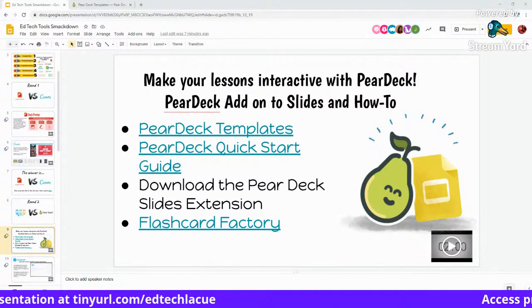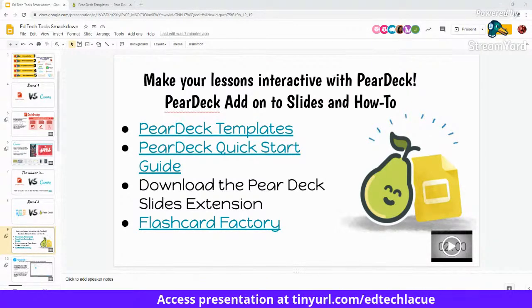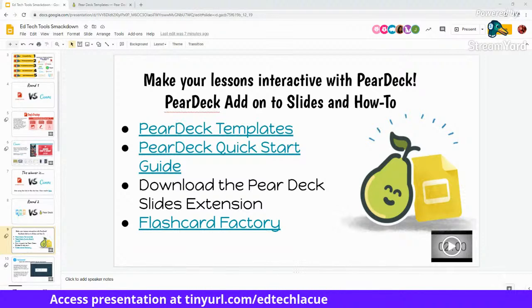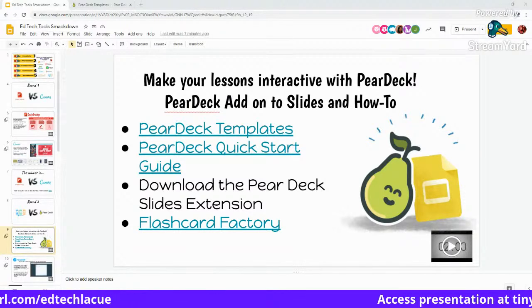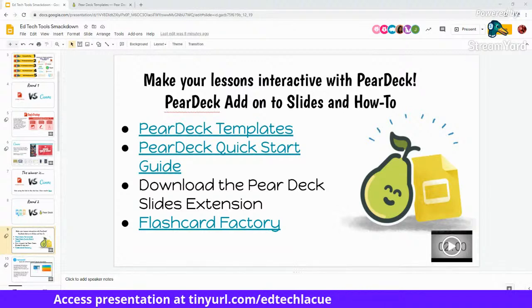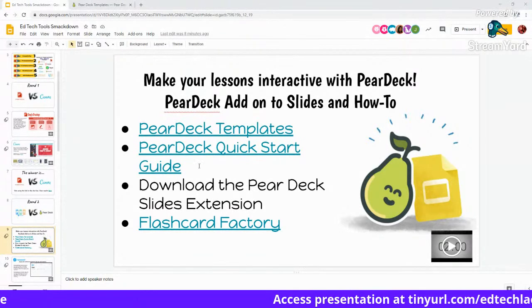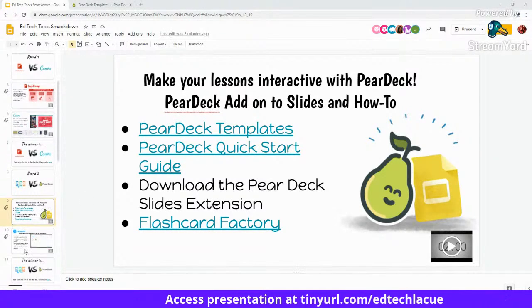And if you already have all of those PowerPoints, of course, you can convert your PowerPoints over, or you can use PowerPoint. So you can use PowerPoint, Google Slides, whatever it is that you want to use. And that's another plus, and use those templates and use those slides and make them interactive, bring those to life. The same things that you've been doing all of this time, bring it to life and engage and interact with your students using that Pear Deck add-on.